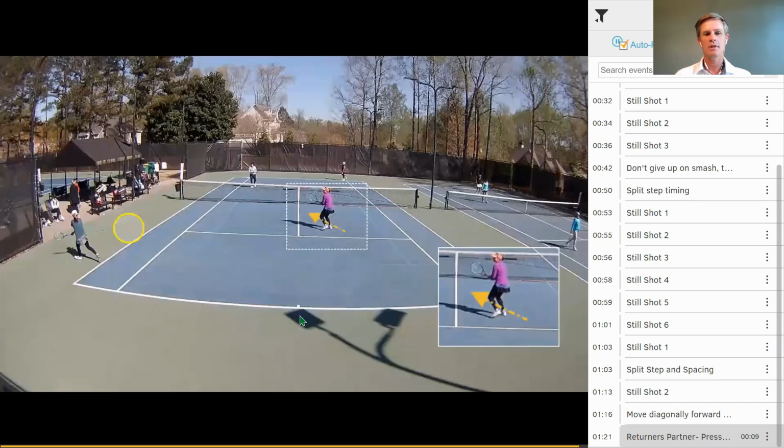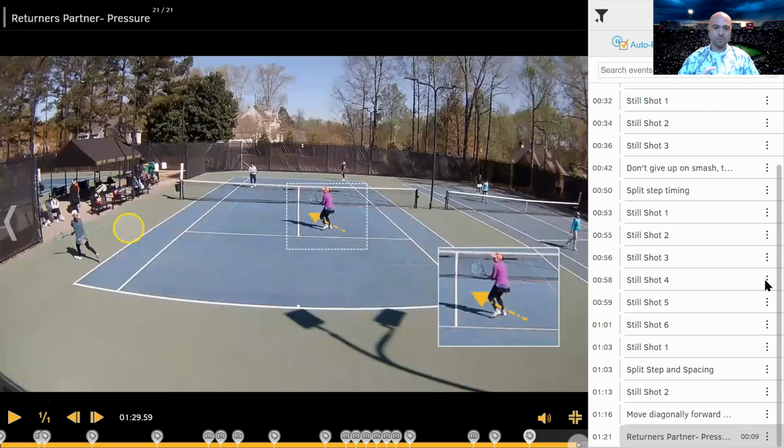So while the stat sheet might say, oh, good return by the returner won that point, I actually give that point to the net player who didn't touch the ball, but exerted that pressure in the middle. Yeah, that's a huge point, how you can create pressure to the opponents and cause errors just by where you're standing, how you're moving, how athletic you're moving. And anybody that has played doubles, when you see that opponent move, you often don't even realize that you're creating an error because of them.